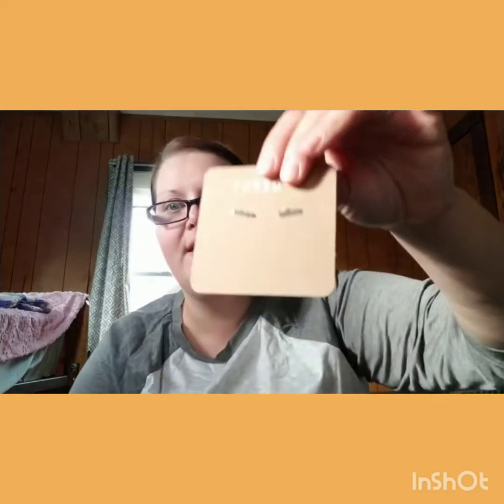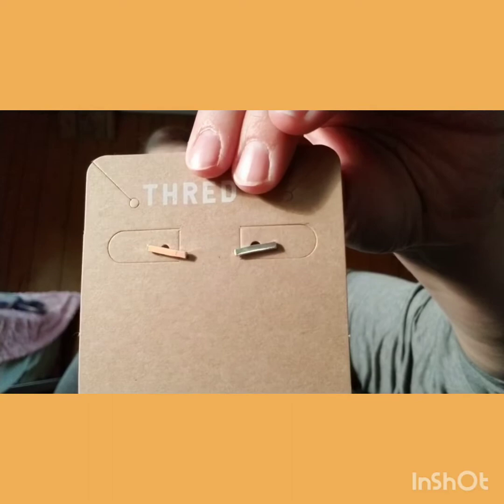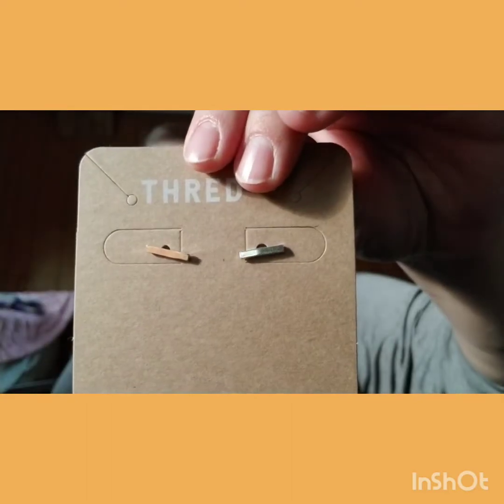I got jewelry! It says 'Let's stick together' — okay, ThredUp, we're sticking together because I'm paying your light bill a lot. Sealing the deal since 2009. These are so cool — how neat. They're just these little earrings. How cute is that? Simple on your ears. I love that. I'm probably keeping this whole stinking box if it fits me.